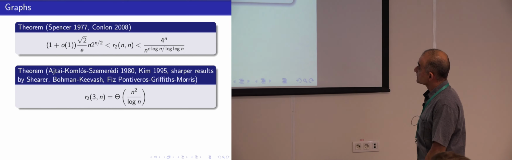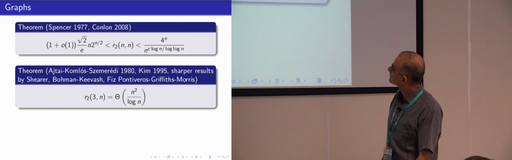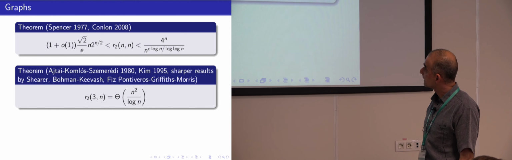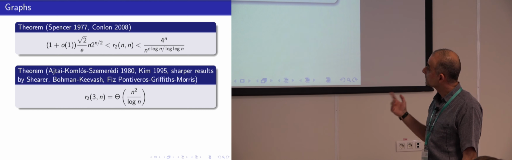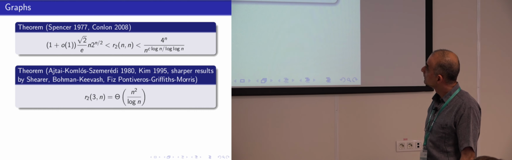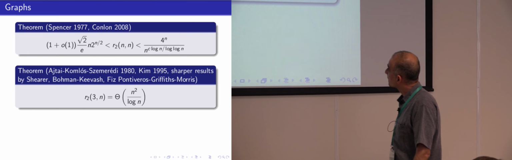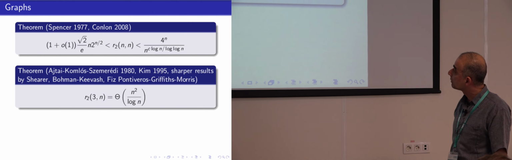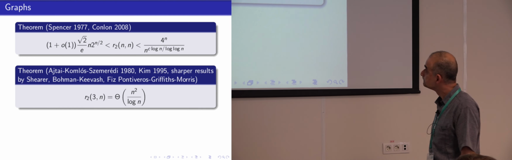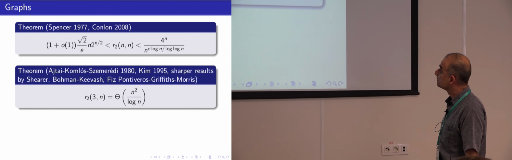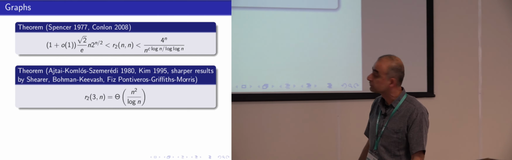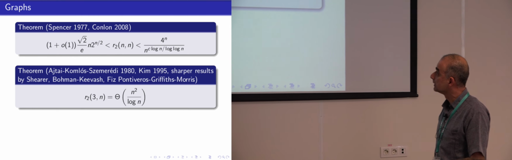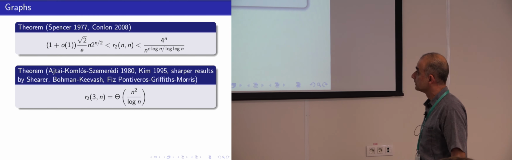Off-diagonal Ramsey numbers are somewhat different. They're polynomial in n, unlike the case of diagonal Ramsey numbers, and today we know the Ramsey number R(3,n) quite well. Classical results of Ajtai, Komlós, Szemerédi and then Kim in the 90s with a construction showed that the order of magnitude is n squared over log n. And as I said, today there have been a lot of improvements. We know this asymptotically up to a factor of 4 using more sophisticated constructions and an upper bound due to Shearer.